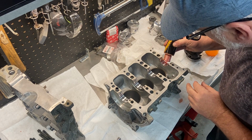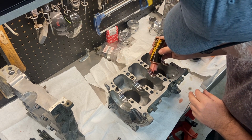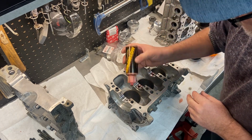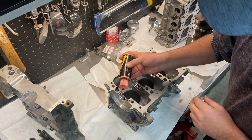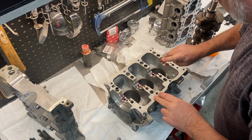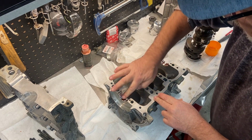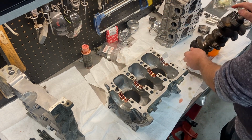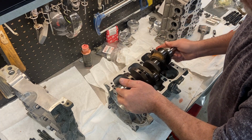So the next thing to do is install the crank permanently. So I'm just going to put some assembly lube in here. Some people will use engine oil in here, and I find engine oil being as runny, it maybe won't stay. This stuff, with the assembly lube, it provides good lubrication for startup. When there isn't oil flowing, it'll keep the bearings lubricated until the engine starts. So anyway, I've already cleaned the journals up. So we'll drop this in here.